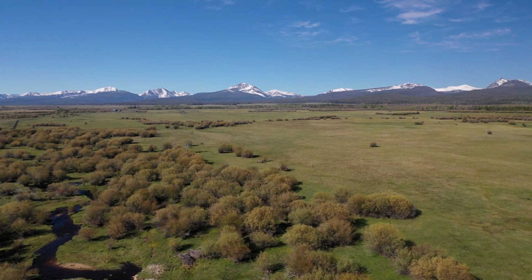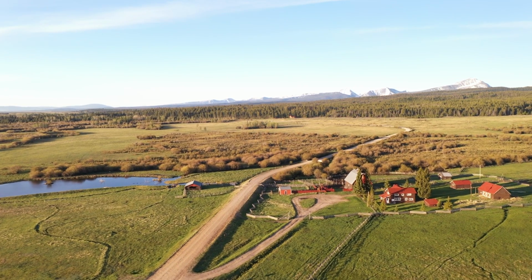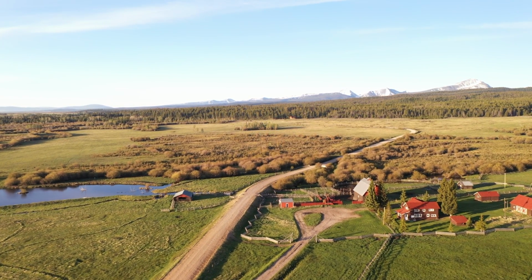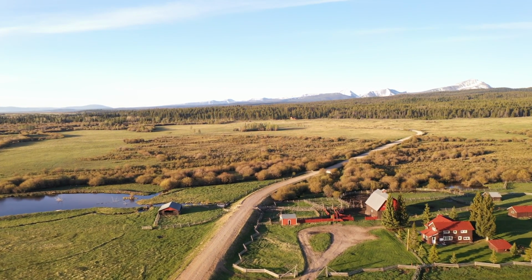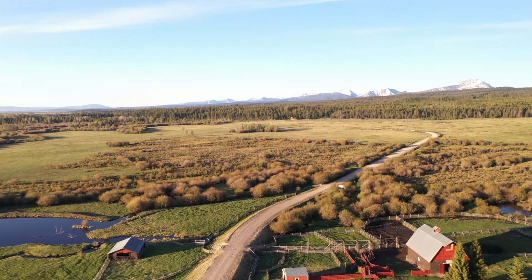And then my son-in-law lives in Butte, and he was on the internet one night and said, there's a ranch over in the Big Hole. He said, you might want to look at it. So we came over here in a couple of days and looked at it, and decided this would fit the bill for what we were looking for. So we were able to purchase this one and the one at Deer Lodge, both.